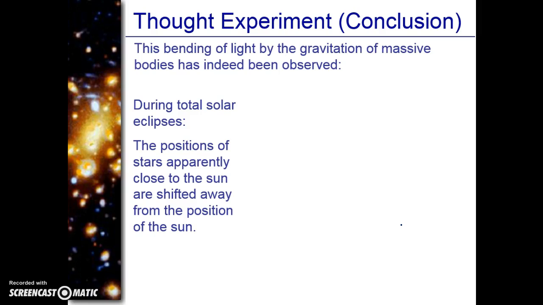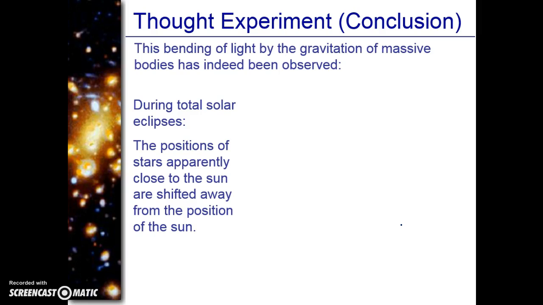All of this is saying that mass tells space-time how to curve. We know that space and time have been put together as space-time, and the curvature of space-time tells mass how to accelerate. So we feel gravity because Earth's mass causes the curvature of space-time, and the mass of your body responds to that curvature by accelerating towards the Earth's center. All masses can cause a curvature. The greater the mass, the greater the curvature. So think of curvature as gravity.